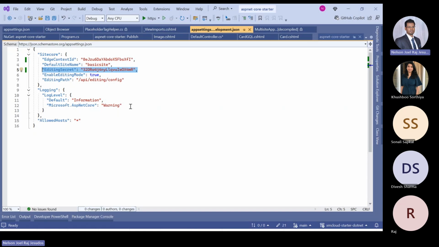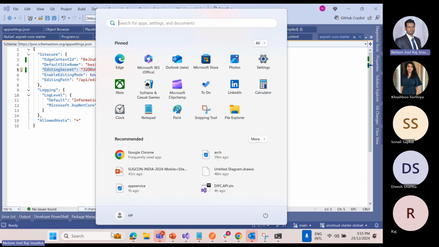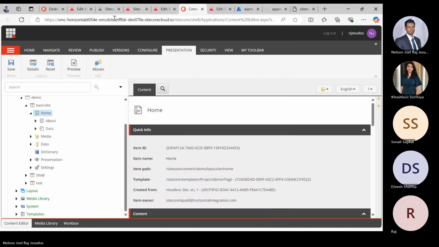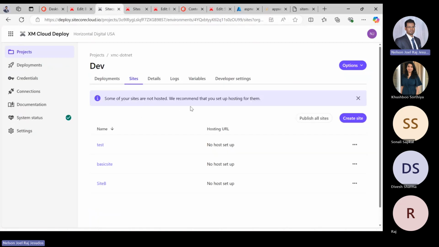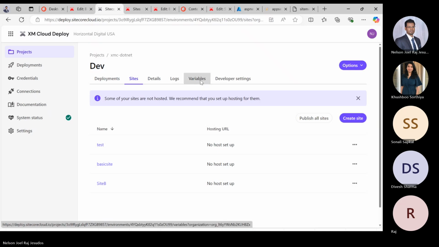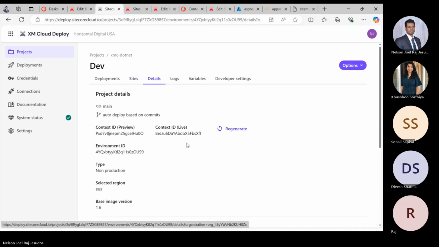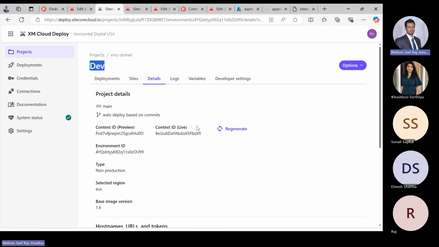Let me show where we can grab this information from. I'm going to regenerate that one after this demo. So if you go to your environment, you can easily see the context. This is the preview context. This is the Edge context.